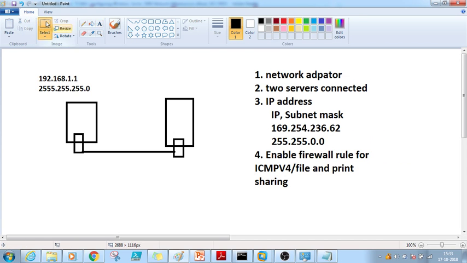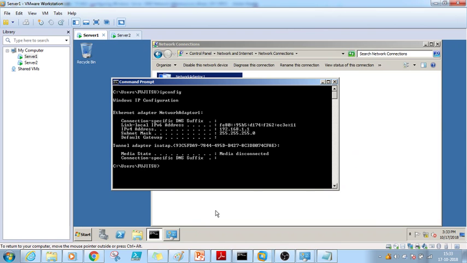So what is the IP address of the second server? It is this one. Obviously these are two different IP address sets. This is a different IP address, that is a different IP address, but ping communication should happen. Let's see whether it will happen or not.